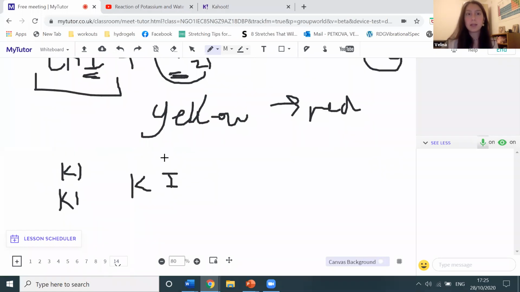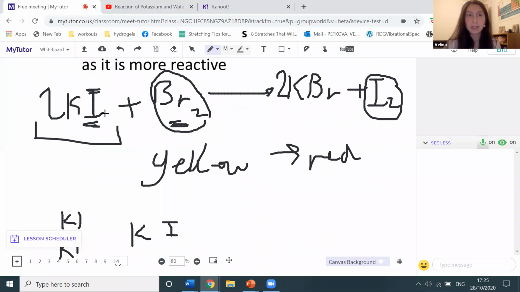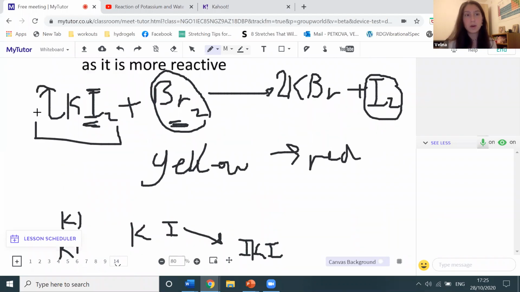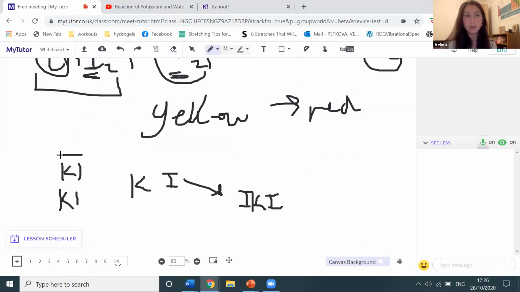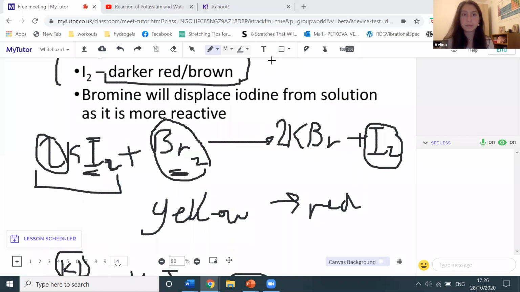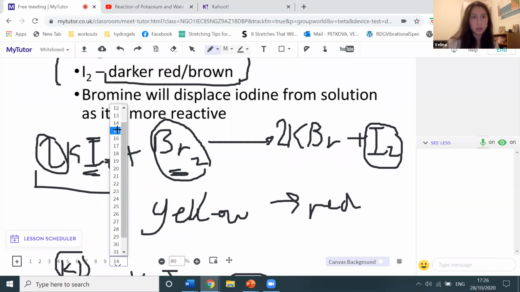But the way that you would change the composition is by adding a little 2 here. What that now is telling you is that you have this composition, K, I, with another I. So can you see the compositions have changed? When you put a big 2 in front of it, what you're saying is that you've got 2 KIs. When you put a little 2 here, what you're saying is that you have this new compound which doesn't exist. Okay, does that answer your question? Brilliant, okay. Let's carry on then.